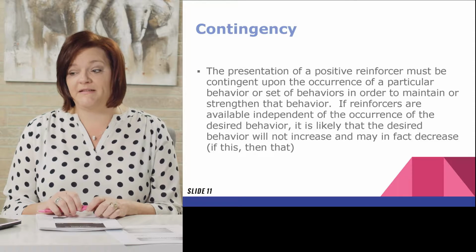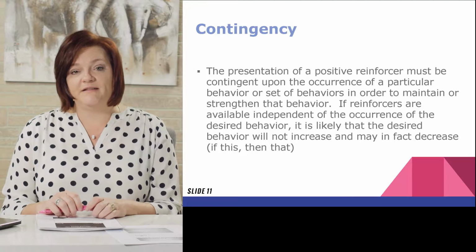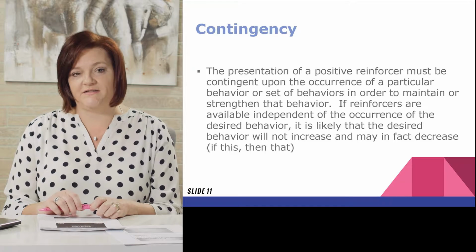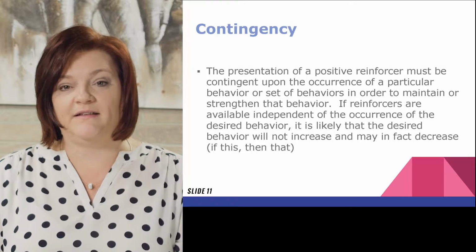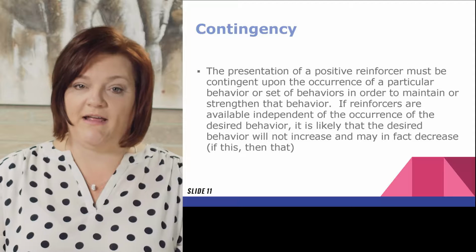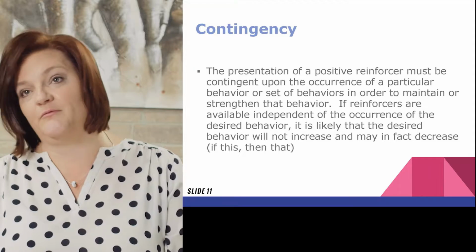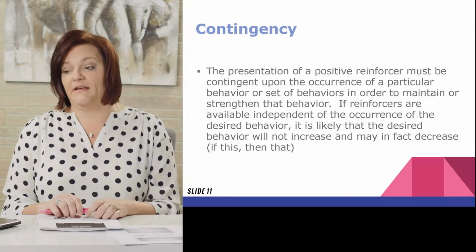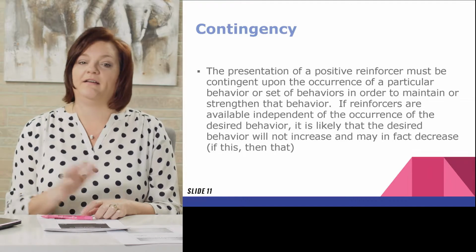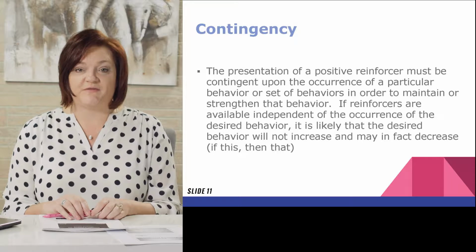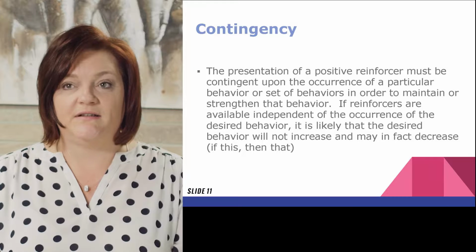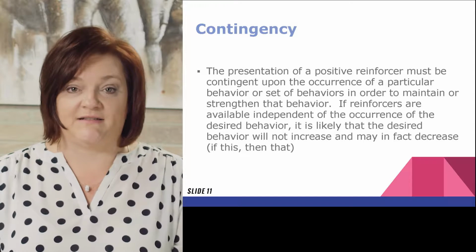The next concept is contingency. The best way that I have found to keep in mind the concept of contingency is in if-then statements. So if you engage in behavior A, then you will get reward or consequence B. If we offer a child a piece of chocolate cake for eating all of their vegetables for a week, then they will know what they're working for. So it's just a concept of if-then statements.